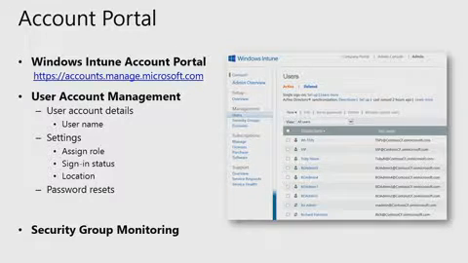So the portal that we use, David was demonstrating earlier as well. It's exactly the same portal for activating the accounts as you use for enabling the directory synchronization and the single sign-on. So through this portal, accounts.manage.microsoft.com, you will be, as an administrator of the service, diving into this to manage user accounts, to check the status of the directory synchronization, to see what security groups are coming up from Active Directory for you to manage and interoperate with in the Windows Intune service.